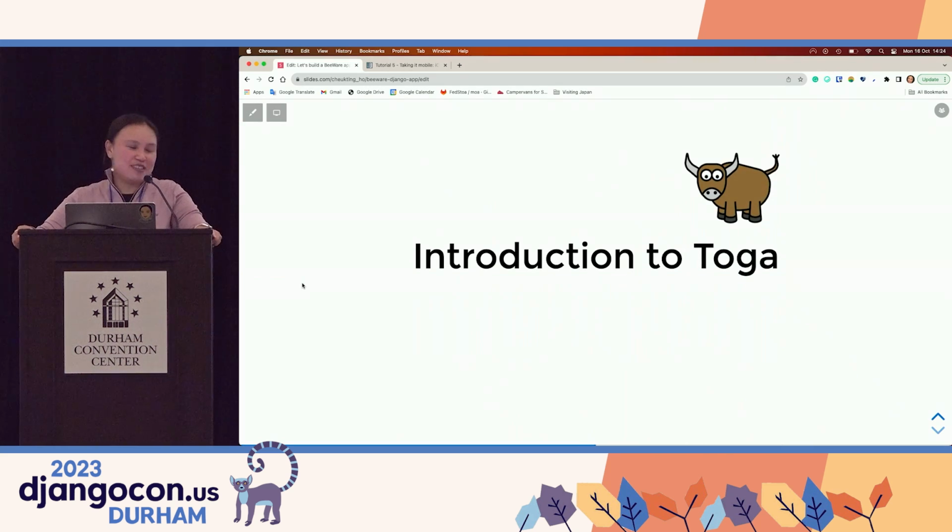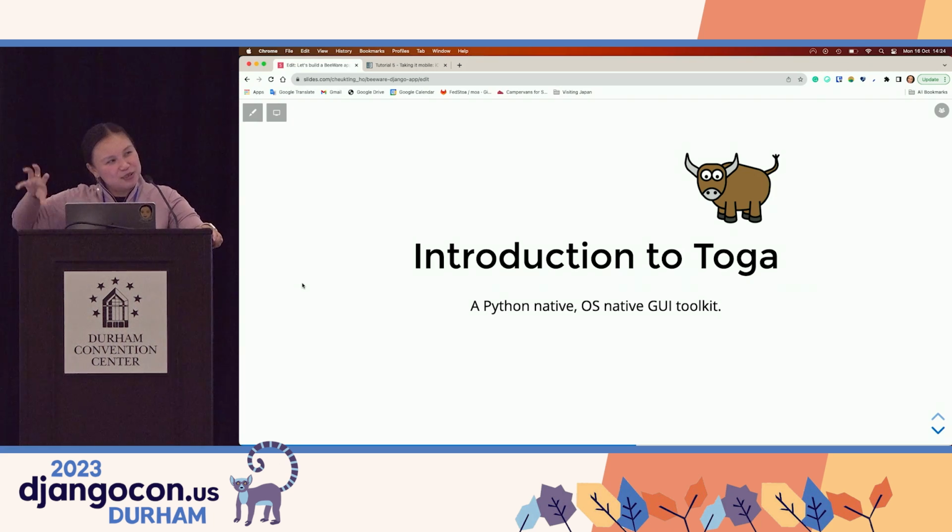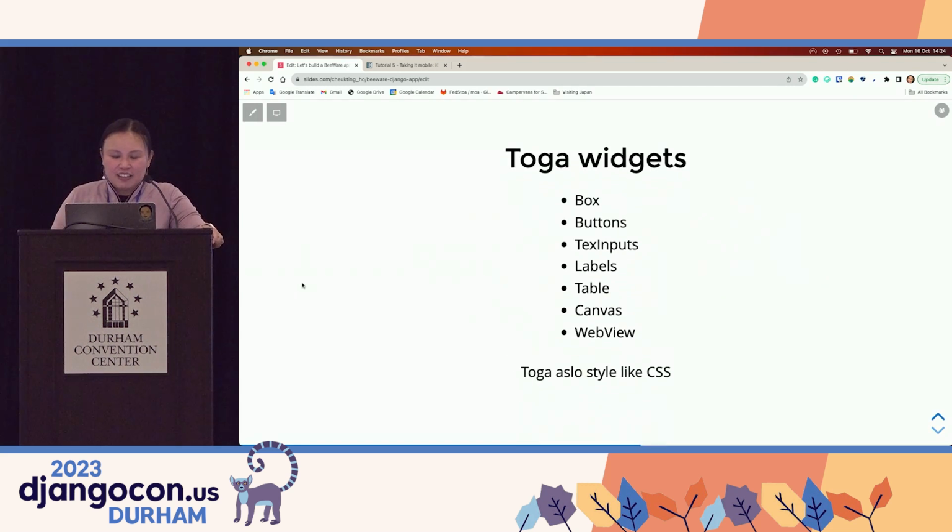But before I move to the Django part, I want to tell you a little bit secret about Toga. So Toga is another tool that comes together in BeeWare. It's a Python native GUI toolkit that you can build how your app looks using just Python. So how it can do it is that there are widgets, we have already seen some of it.